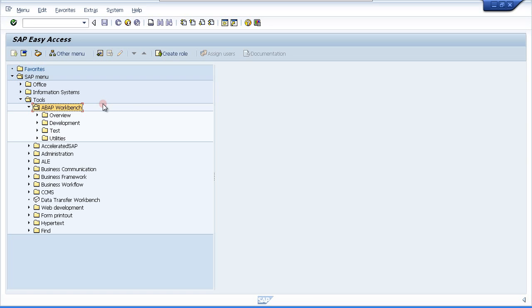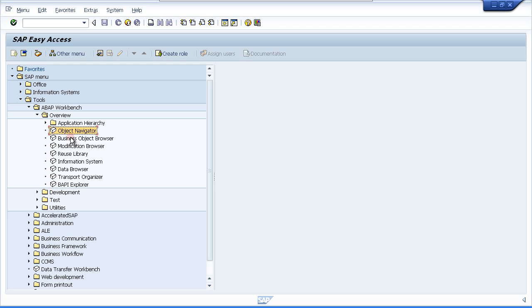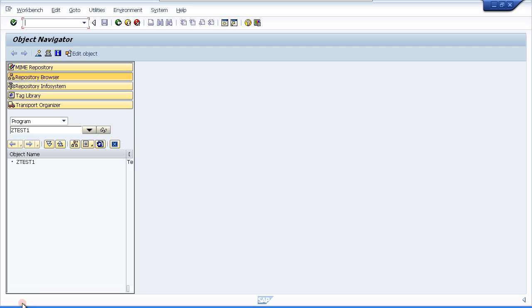Now, the first thing we want to look at is just a very quick overview of how we run a transaction in SAP. Now, hopefully you're all familiar with this, but I'll just show you the 2 ways. First of all, you can open up the menu, and when you have an item that does not look like a folder, that's an actual transaction you can run. So in this case, let's run the Object Navigator. I'll just double click. Then we'll see down here at the bottom of the screen it said start in the transaction, and then it opens it up. To come out of the transaction, just press the back button.